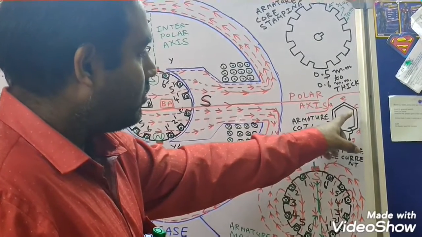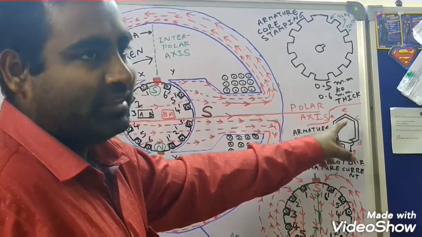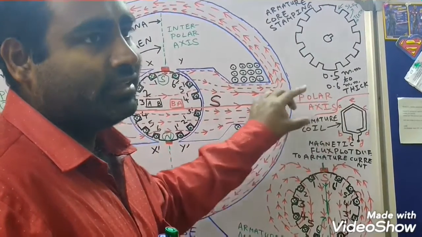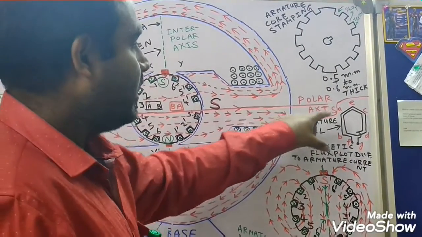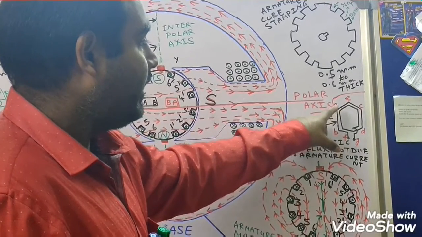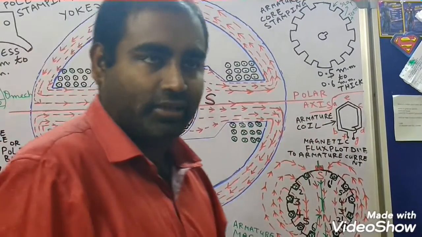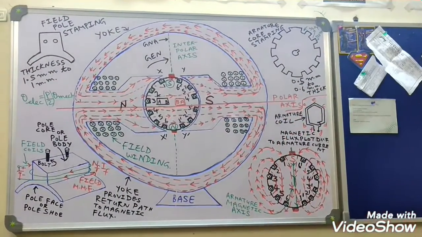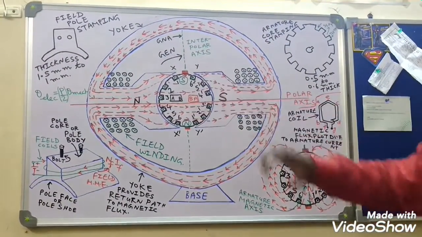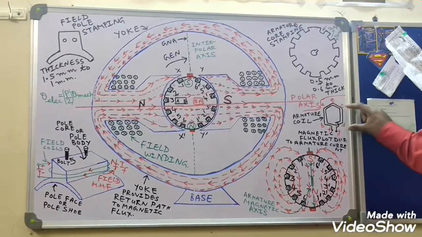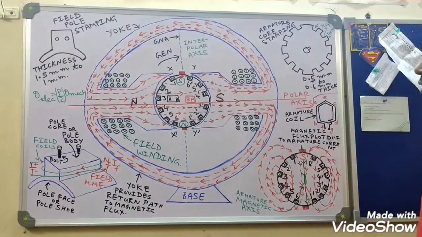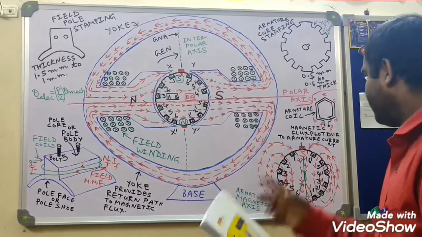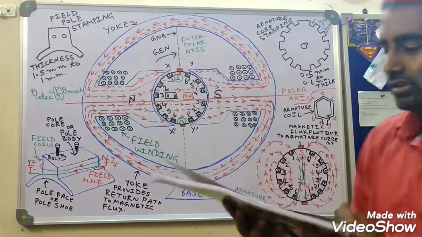AE and EC will also link magnetic flux, but that is mainly leakage flux or overhang flux. They are not going to link the main flux. That is not the main field flux. The main field flux of the DC machine will be linked by the portions AB and CD, because this is a cross-sectional view. So you can imagine that conductor AB, let's replace this coil by this one. It's easy for us.